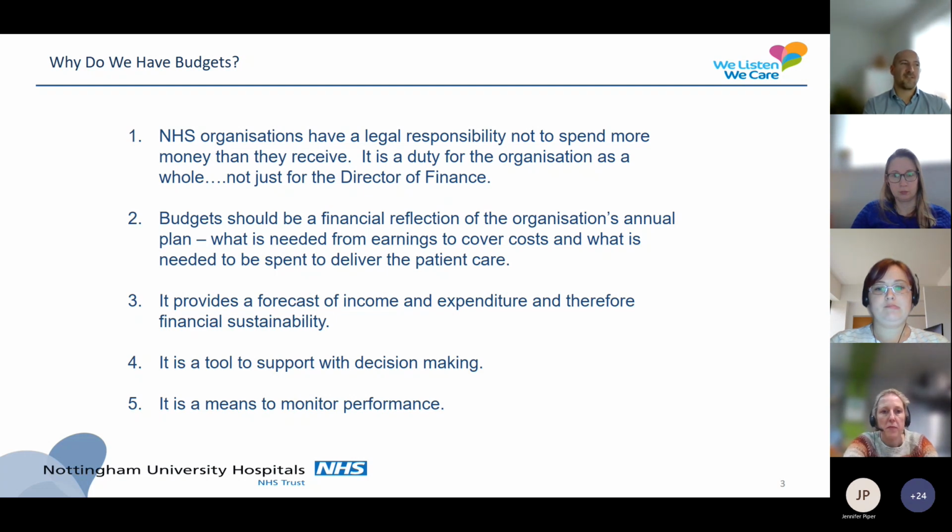The budget should be set up to enable you to deliver all your operational targets. And it also provides a forecast of income and expenditure. So essentially, management decisions can be made off the back of the budgets that are put into place. And it's also a means to monitor budget holders' individual performance. So you are set a target at the start of the year, and I'm sure within your organisations there are various performance management regimes that will have a monthly meeting with yourselves and then ask you to explain where you're off track, why you're off track, and what is going to be done in order to get back round to the desired performance levels.